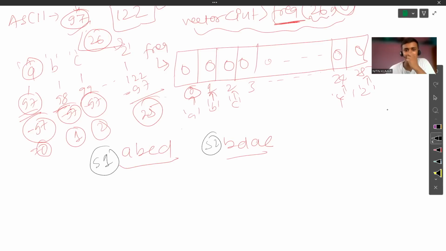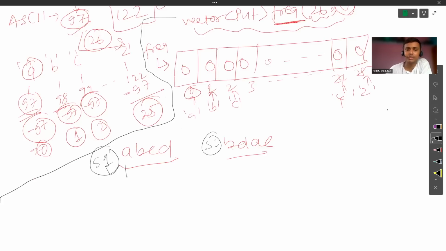First I have to add the values of string 1 in this frequency array and subtract the values of s2 in this frequency array. Okay, first let me do that, then I will explain what to do next. So this will be our next case, and I will be doing it here. So what will I be getting here? How will I initialize it?